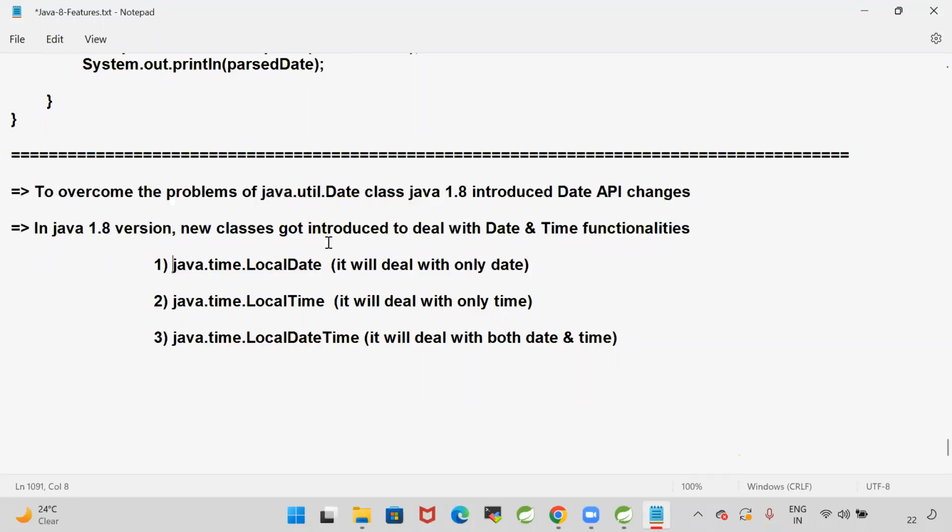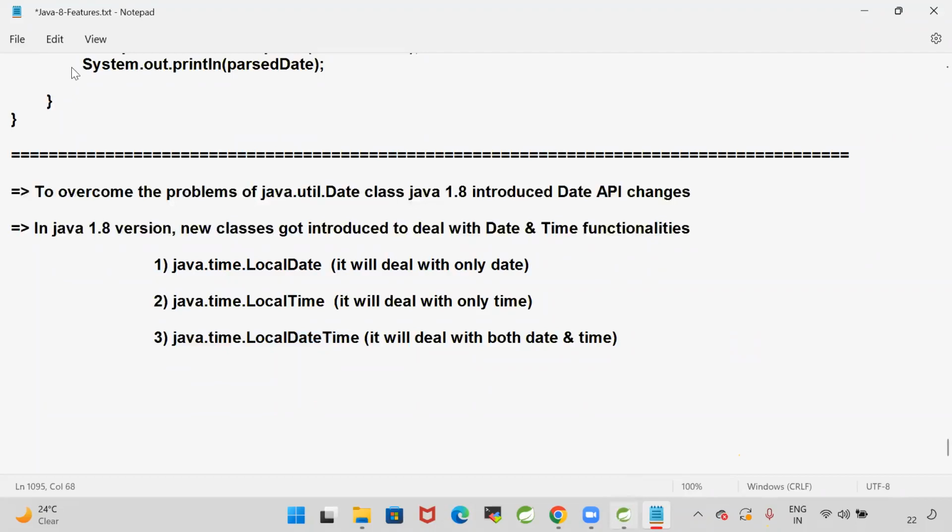Earlier it was in the util package. Now they have given new classes: java.time.LocalDate deals with only date, java.time.LocalTime deals with only time, and java.time.LocalDateTime deals with both date and time.